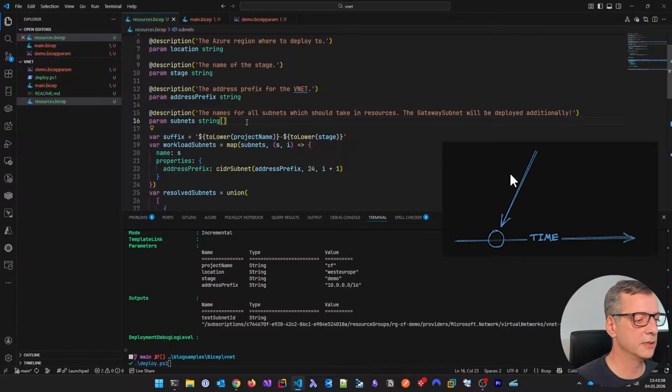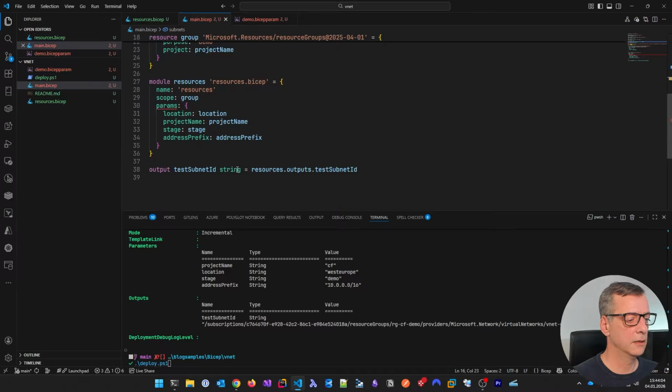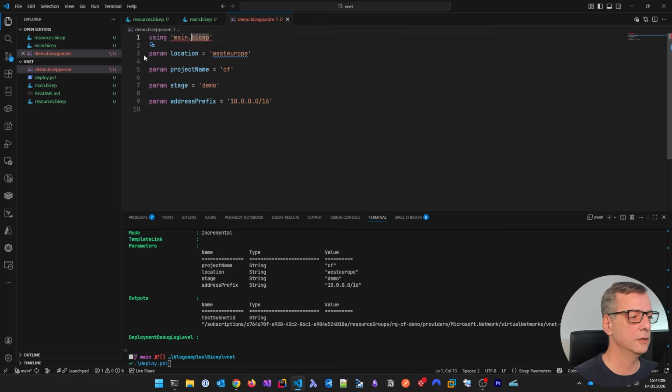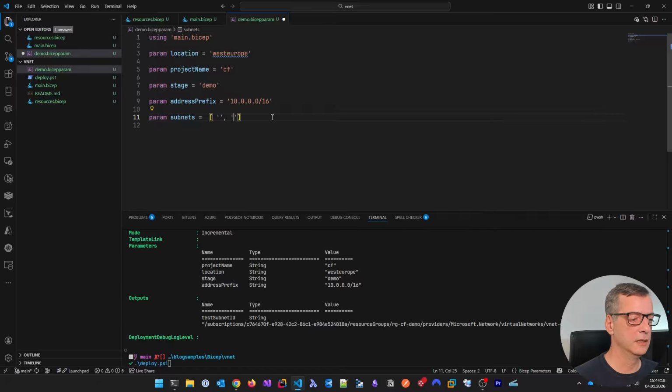So now at this point in time, I can copy this parameter over here and pass it on. Subnets is subnets. And now the good thing is I can go here and define my subnets here. I can give it just the same thing. And now maybe let's do a little bit better. Let's say all I want to do is give the VM subnet and the jump host subnet some more legit names. Let's do it again.